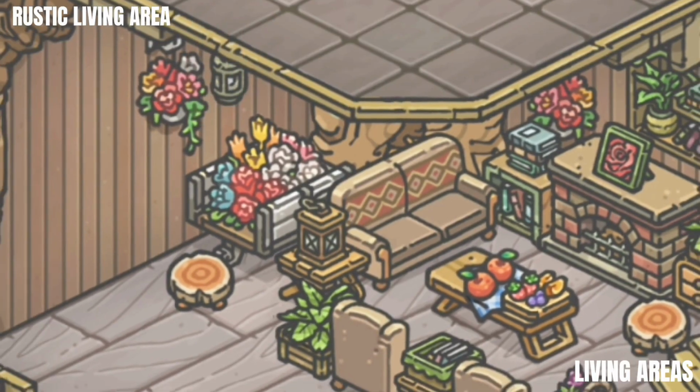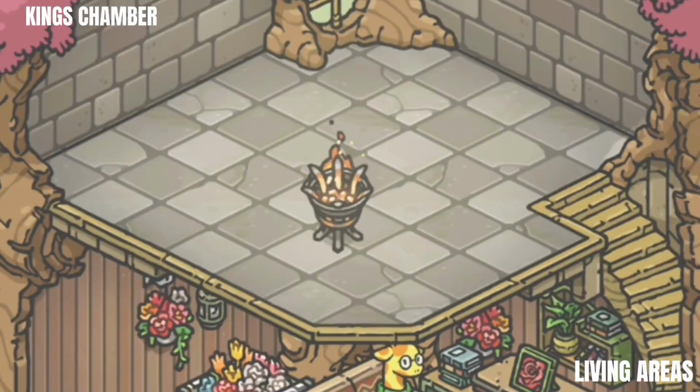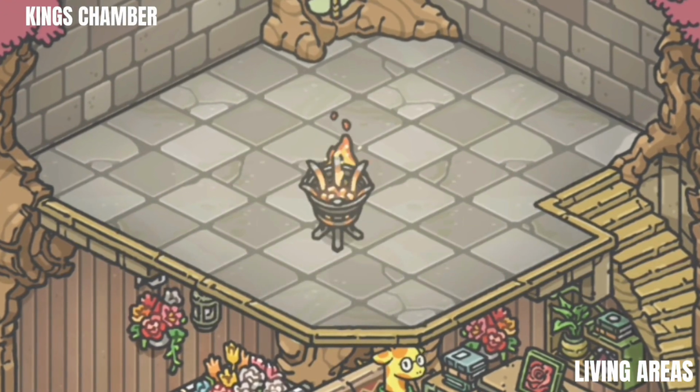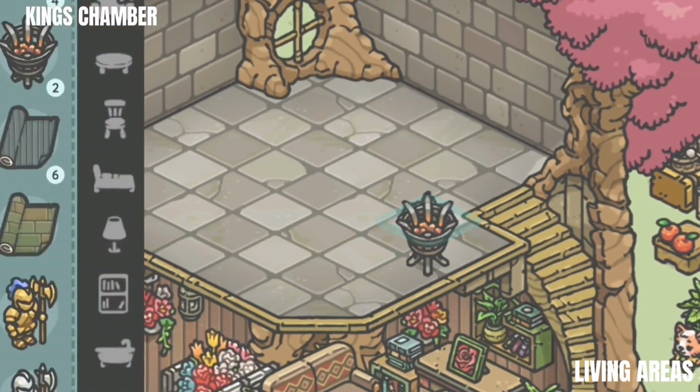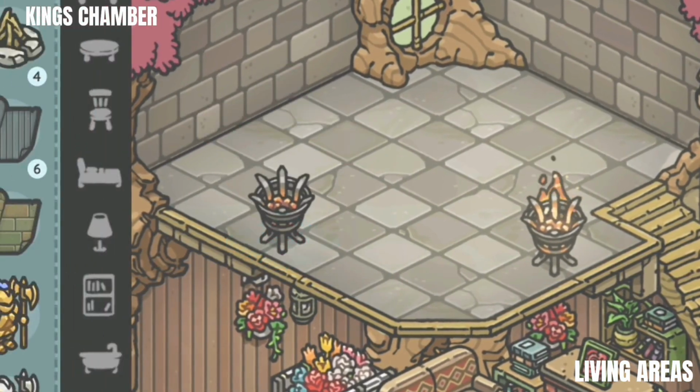This is a very straightforward design, but not the next one. I'll teach you how to make this burning fire effect on the brazier. It's actually a campfire on top of the brazier. The brazier doesn't need to be on fire, but it looks cooler when there is fire, of course.